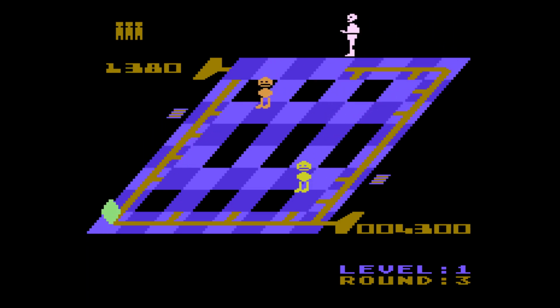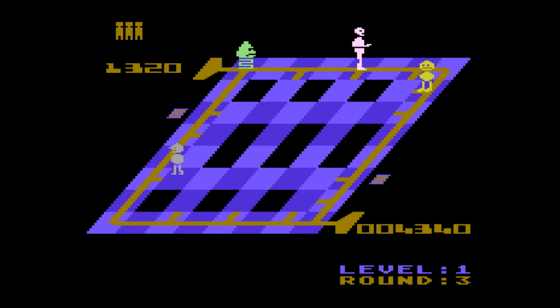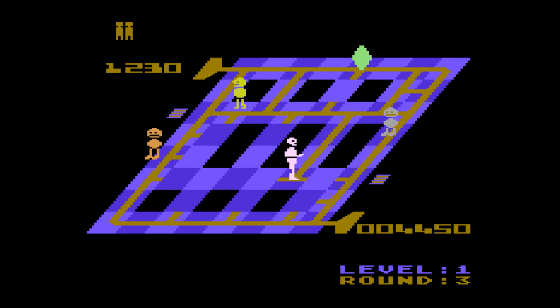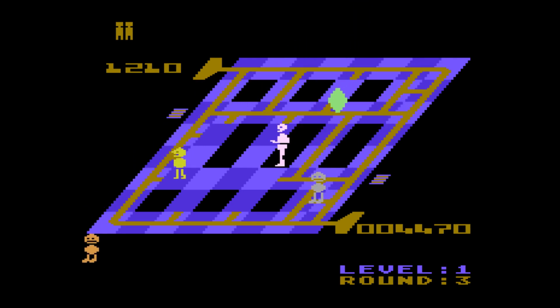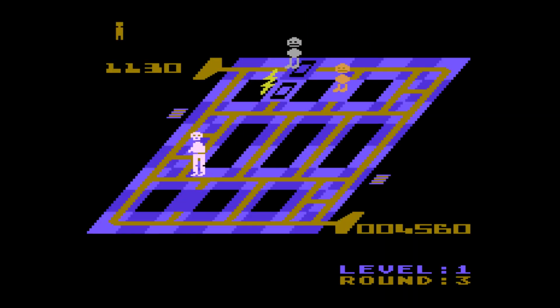So you can see how it's an interesting twist on Q Bert. Rather than being sort of a pyramid like Q Bert is, in this we've got a straight, flat, isometric platform to jump around on. And that gives it a slightly different feel. It also makes it quite easy to judge where you're going as well. Isometric isn't always the easiest perspective to get on with, but in this game, it keeps things pretty clear.